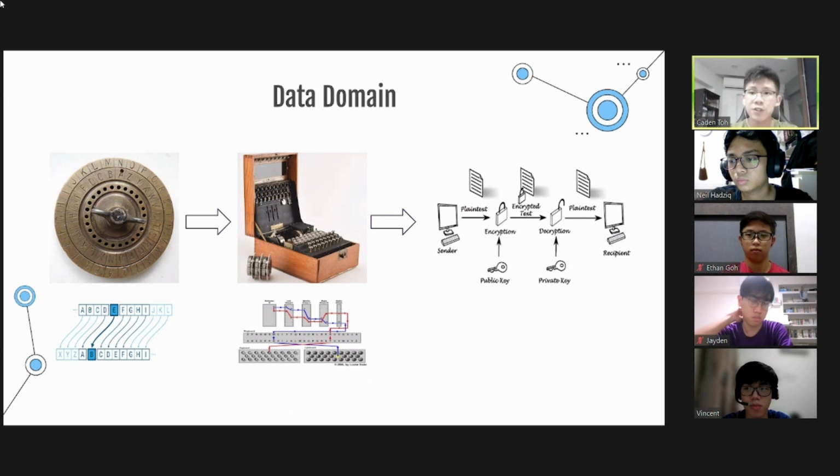So, first off, we have the Caesar cipher. It is just a substitution cipher which replaces letters by a fixed number of places down the alphabet. Pretty simple. And then we move on to the infamous Enigma, the iconic encoding machine used by the Germans during World War II. It uses 3 rotors to substitute the letter inputted 3 times before it gets outputted.